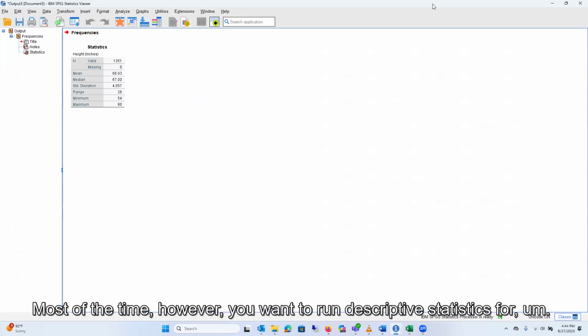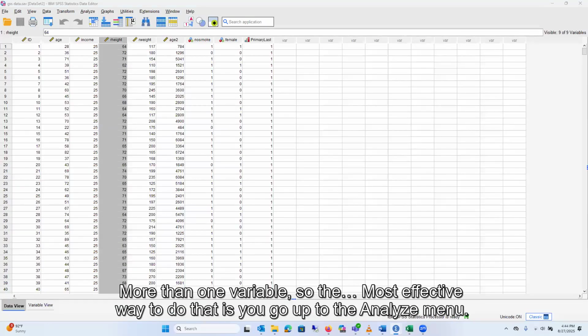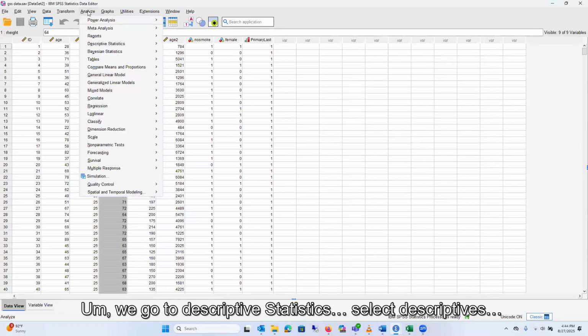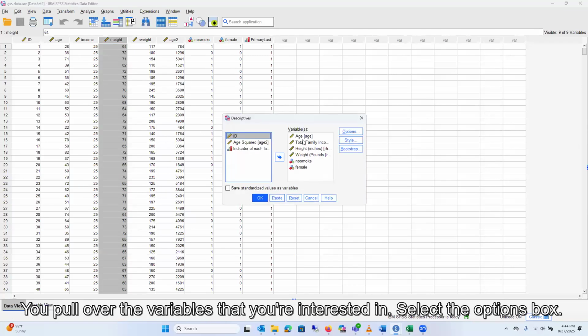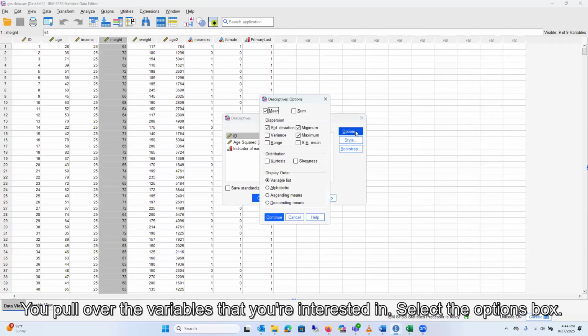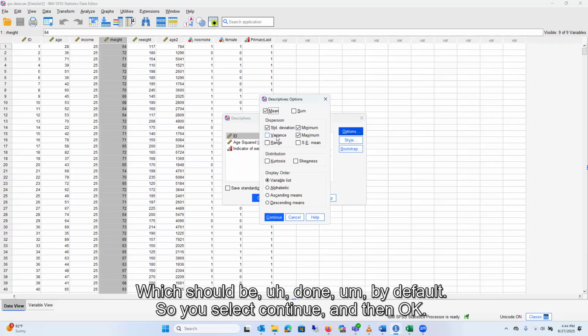Most of the time, however, you want to run descriptive statistics for more than one variable. So the most effective way to do that is you go up to the Analyze menu, go to Descriptive Statistics, select Descriptives, you pull over the variables that you're interested in, select the Options box, and make sure you've got the min, the max, the standard deviation, and the mean checked, which should be done by default.